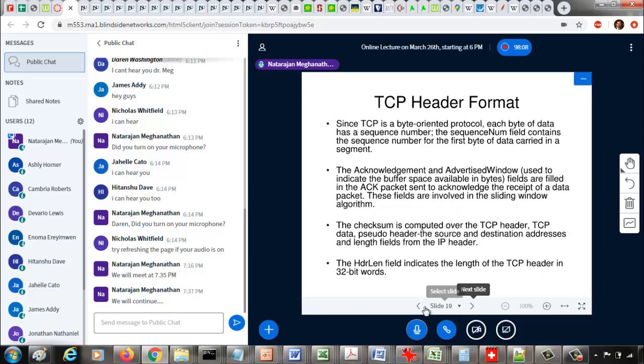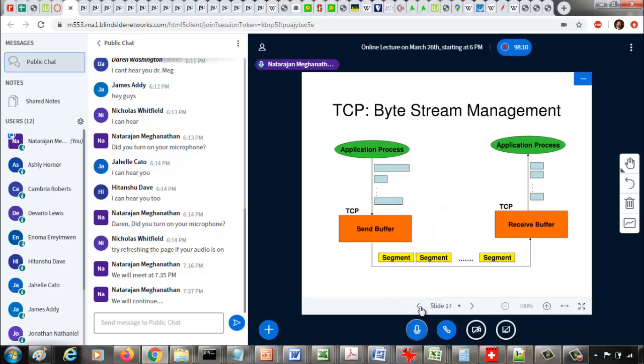One is you wait for a certain amount of bytes to get collected, the MSS, maximum segment size amount of bytes, and then you can send a segment. So that's the normal way.